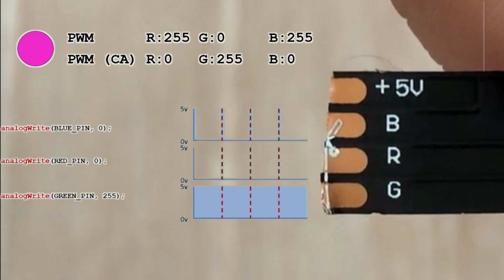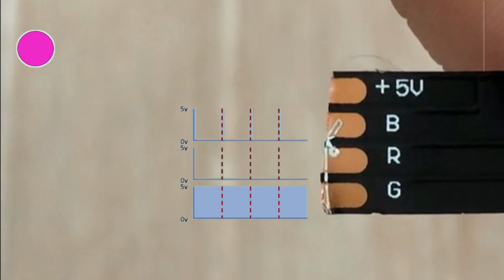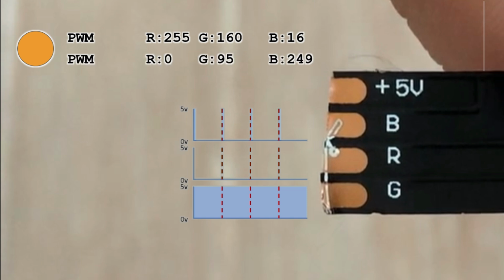We are not limited to just 0 or 255 values. Take orange, for example. It's made up of 255 for red, 160 for green and around 16 for blue. We invert those values and send them to the strip. So that's 0 for red, 95 for green and 239 for blue to get a nice orange glow.